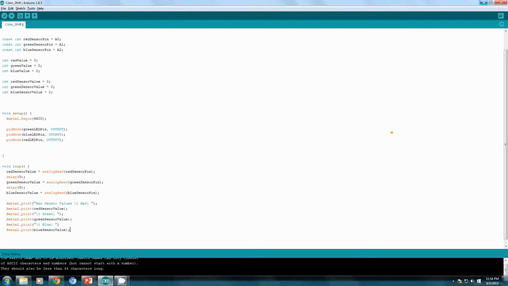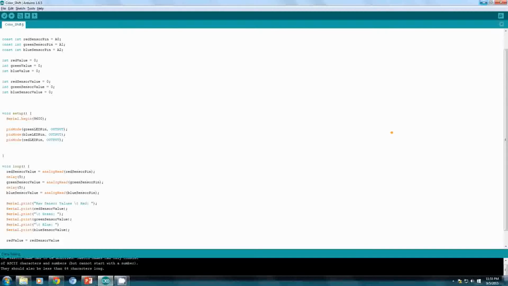So here's what we do. This first line of code, let's deal with the red value. Our red value will be equal to the red sensor value.